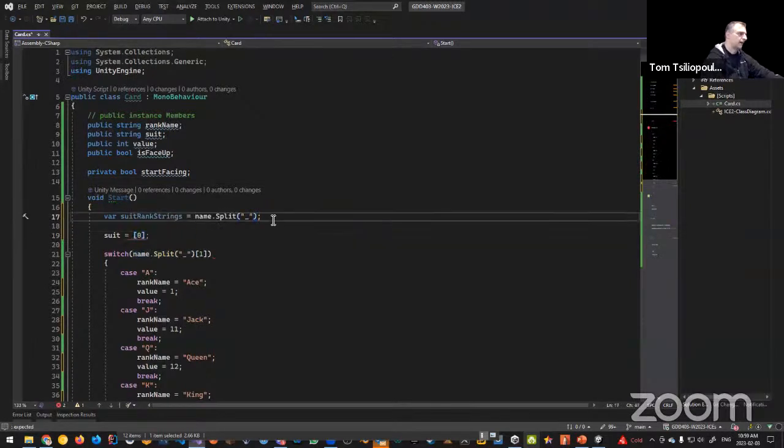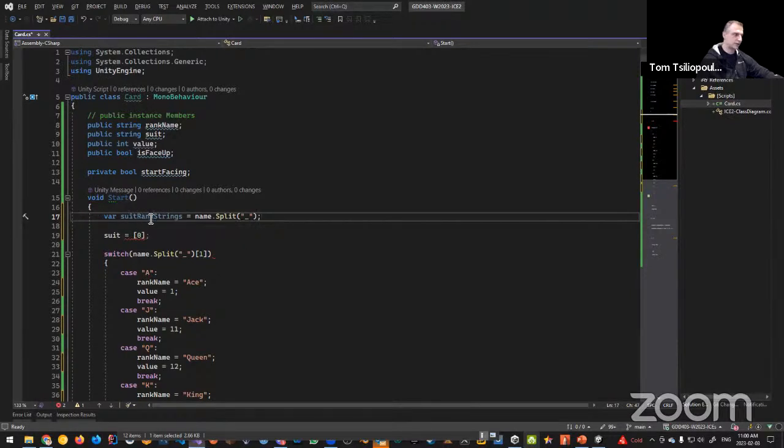So the var is like auto in C++, which basically automatically figures out what the type is going to be. It's not like JavaScript, which is bad. It's implicit typing. It figures out what the type is going to be. But then what it also does is it makes it strict typing.